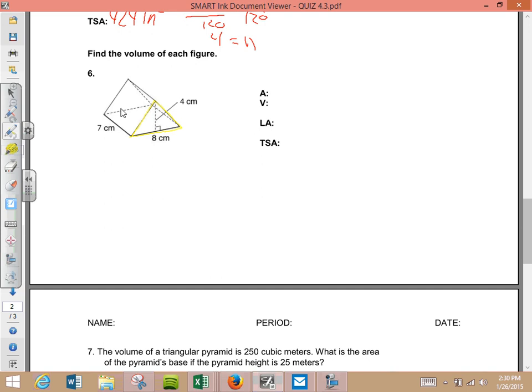You would think we wouldn't need that, but a lot of you need a reminder. You know how many people actually thought the base was the bottom part, and they got the whole thing wrong? So the area of the base would be 8 times 4 divided by 2, right? It's a triangle. That gives me 16 centimeters squared. And the volume is area of the base times the height. It's a prism, prisms don't divide. So area of the base 16 times 7, 112 centimeters cubed.